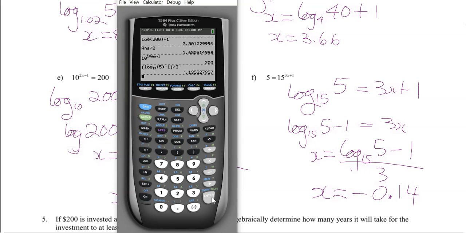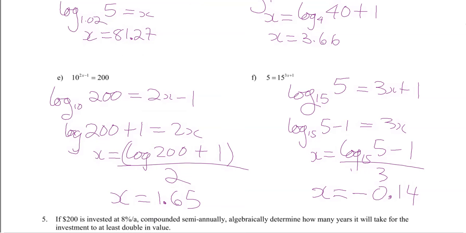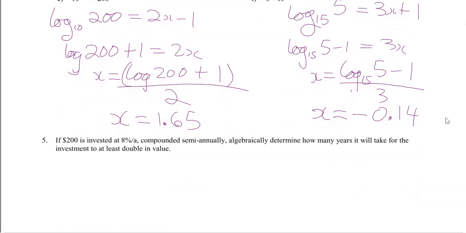Okay. That makes sense, right? Because 15 to the power of 1 would be 15. So it's got to be a number between 0 and 1, right? The exponent has to be between 0 and 1. 15 to the 0 would equal 1. 15 to the 1 would equal 15. So that 3x plus 1 has to be between 0 and 1. So x has to be negative, right? And again, you could check by going back to the original expression, go 15 to the power of, right? Pull the number in. So on the test, if you're going to do that, check at the end. Okay, wait till you're done.